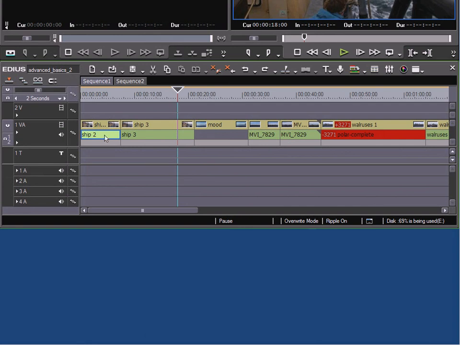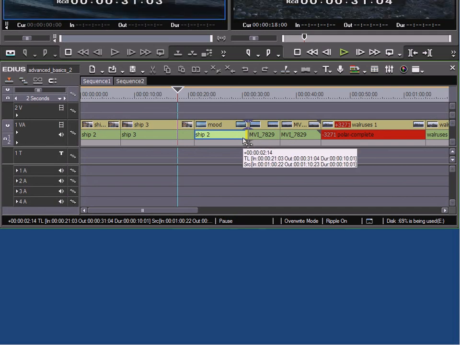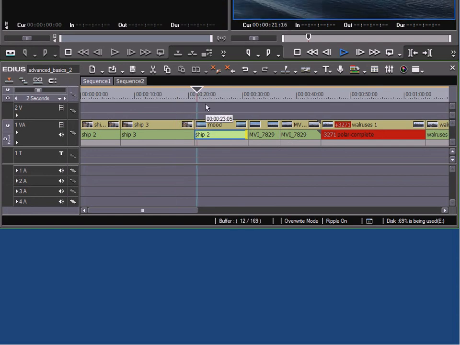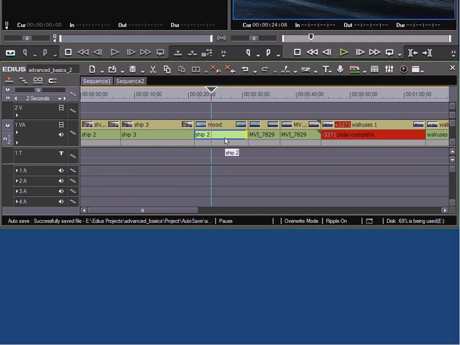And now I can use drag and drop to copy the audio part of this clip, press the Control key, and now I just need to lengthen it to the correct length. Obviously, I can only do this if it allows me to lengthen it. And so I'll watch this for a second. And so I have copied the audio part of the clip to this position.